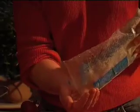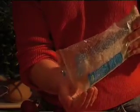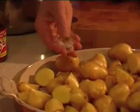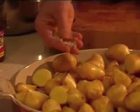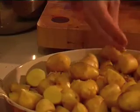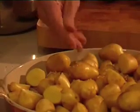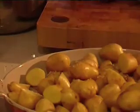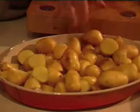We're going to put a generous amount of proper sea salt into the Portuguese potatoes. Okay, you can see from that it's a kind of a dirty, big granule salt. It's still slightly wet from the sea. That's real salt. It's high in minerals. It's not refined sodium chloride, which causes lots of health problems. It's very useful to replace lost minerals through sweat. Obviously athletes have a higher requirement for salt because they lose many minerals through their sweat.